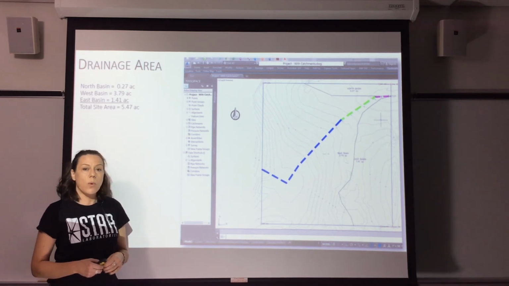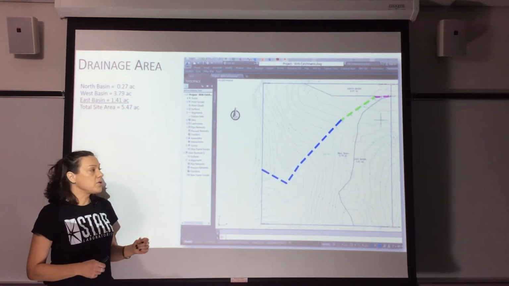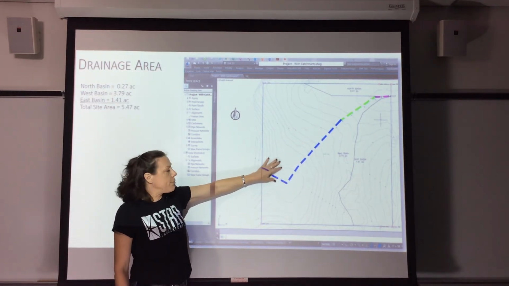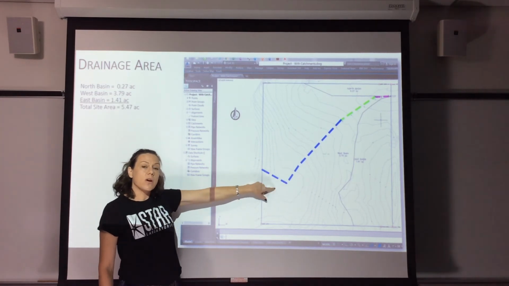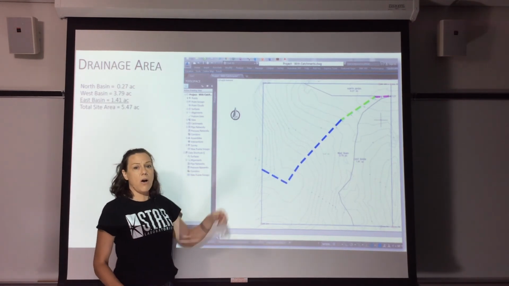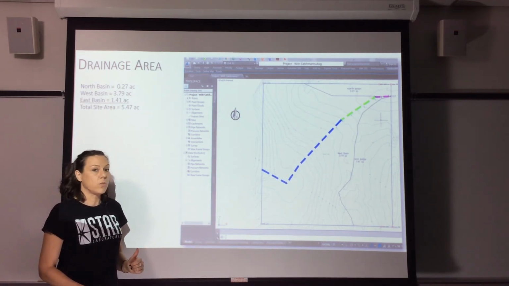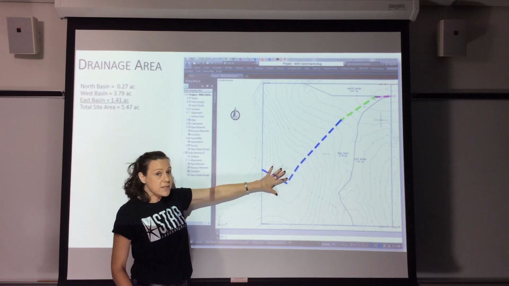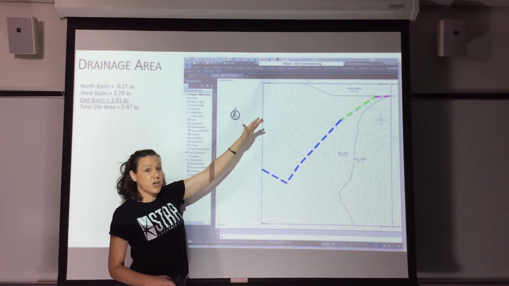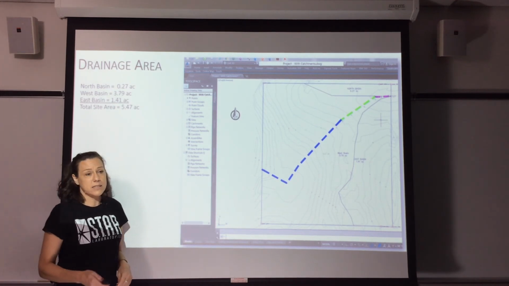Now we have to account where this water goes. Ultimately, pre-development, it's going to be a total amount of water. In post-development, we're going to discharge in one point. But here's the thing. This basin here, if we put our pond at the low point of the site, we're controlled by the runoff of the west basin. We can't be accumulative to all the basins because we're not discharging to the north or to the east. We're only going to be discharging to the west. So how much ever water ran off from the west basin is the only amount of water that we can discharge from our site. If we put ponds and discharges on the east and the north, then yes, we could add that runoff that was from the north and the east to that site.